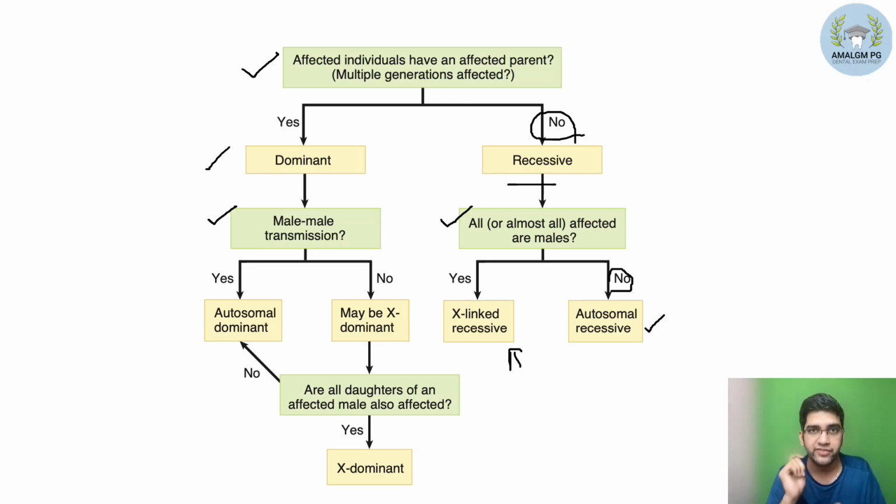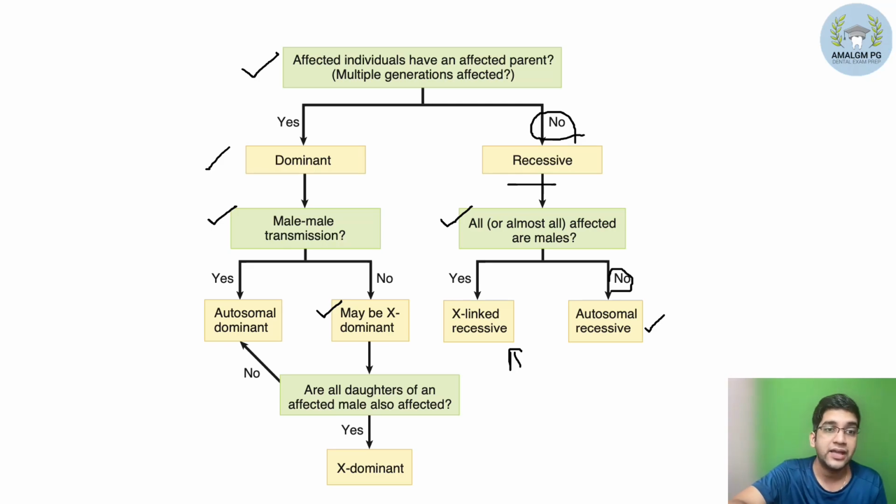Got it? I'll rephrase it, I'll repeat it again. Having an X-linked dominant disorder, my X chromosome is abnormal. To have a male child, I have to give my Y chromosome. Then only it will become a male child. If I give my affected X chromosome, it becomes a female child, a daughter. So if I have a son, the transmission should not happen. So if there is no male-to-male transmission, I am going to think of an X-linked dominant disorder.